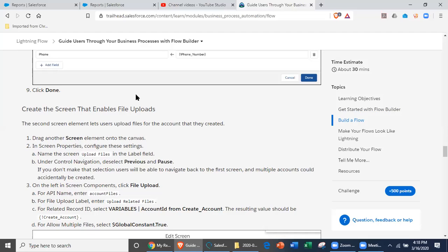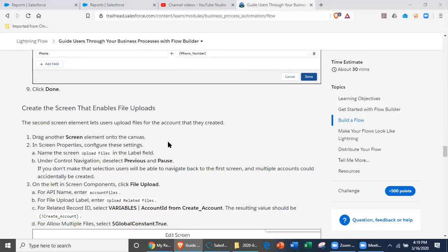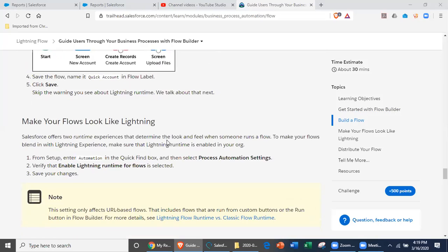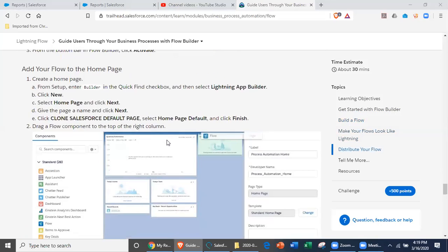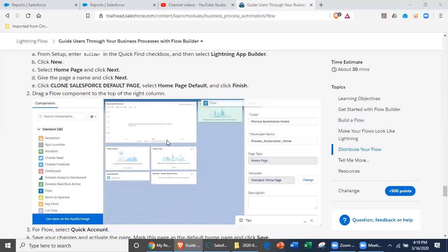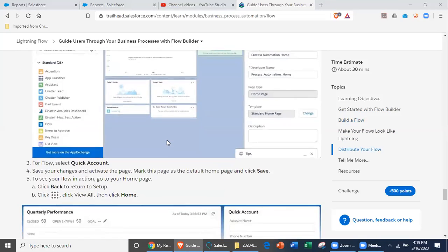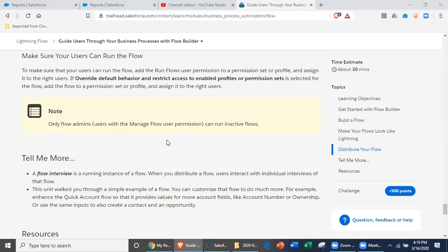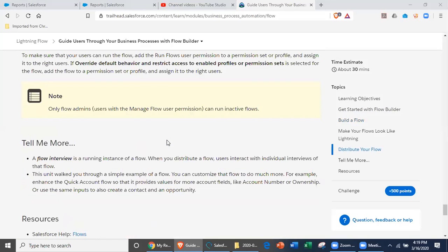I'm trying to think of all you guys that are on here that have stuff in here. So let's see who's in here right now. We got Brian, we got Amy, we got Jules is twice. Okay, perfect. And I'm just trying to look at this to see how much time this will take. Wow, this is a lot. And you can add this to your homepage. This is a very, very, very detailed challenge. The fact that it takes 30 minutes is hilarious.